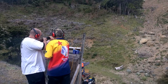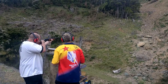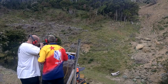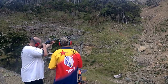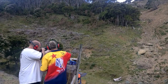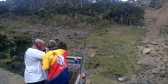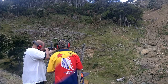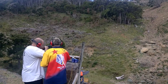So basically, the law in New Zealand says that you can fire a firearm without a firearms license, as long as you have a supervisor who is within arm's reach of you. And so this is me firing the shotgun, a semi-automatic shotgun, one shot loaded at a time, shooting at the clay pigeons. There's a wooden box that you have to stand in. It's part of the safety feature of it.